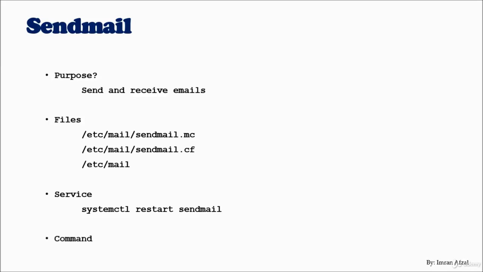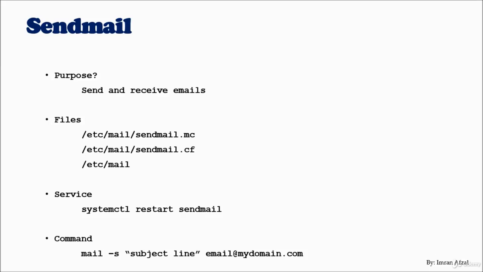The command that you will run if you want to send email out from your server is mail -s, which is an option, and then in quotes you put a subject line, followed by the email address that you are sending it to. Once you hit return on your keyboard, it will bring you into a kind of interactive, VI-like mode where you type everything, and once you are done, you simply press Control D, and it will get you out of that mail program and send the email out.